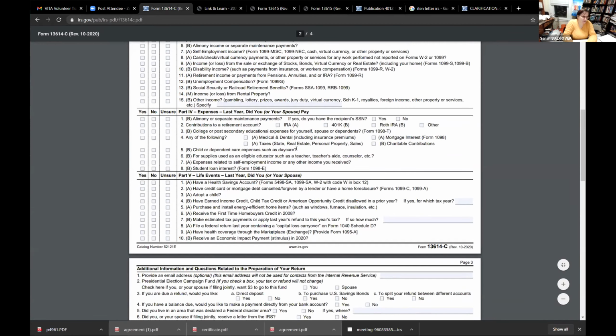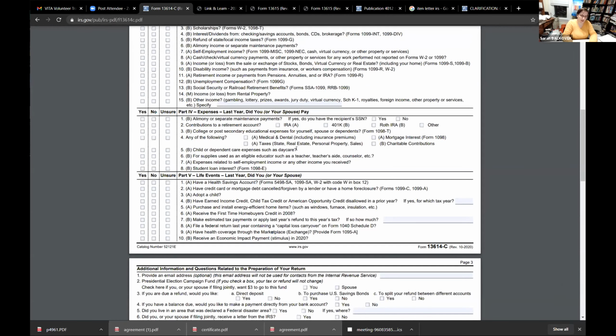Child or dependent care expenses, such as daycare, people generally will know that they have those expenses. If you have somebody who's sending their kids to the Y Care or to Skip Along or to places like that, they will issue one of these statements that says, Skip Along at 60th Street in Moline with the federal ID number of XYZ for, you know, Elijah James, his mother spent $3,200. What that information needs to have on it is the child care provider's name, address, federal ID number, the child's name, how much money was spent per child.